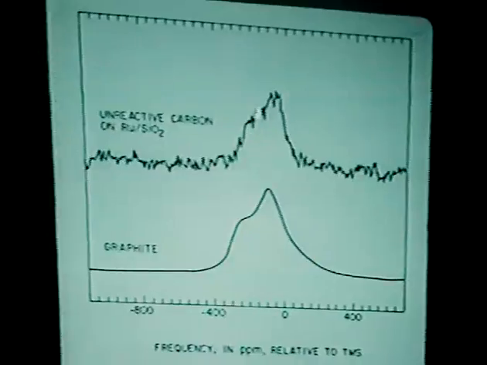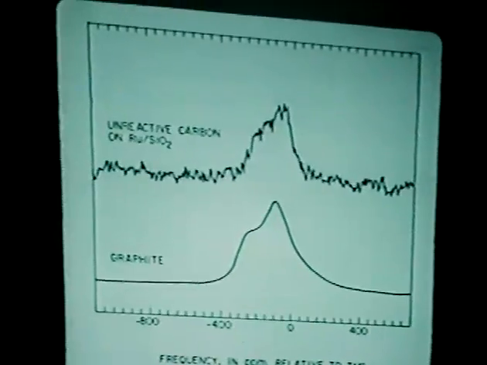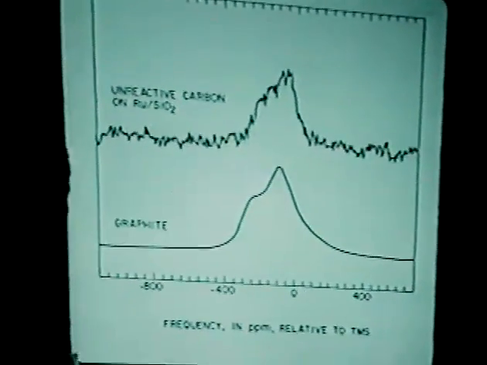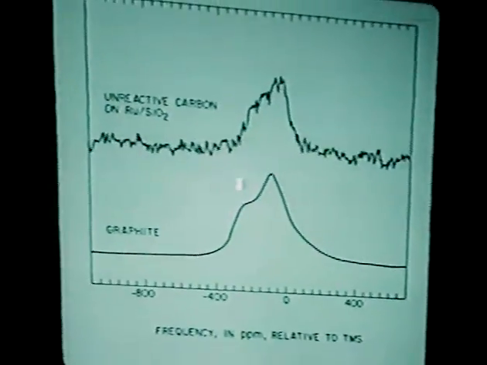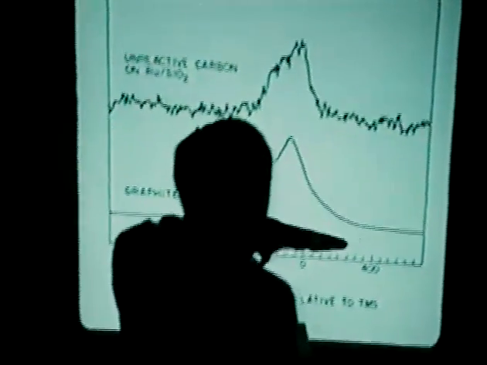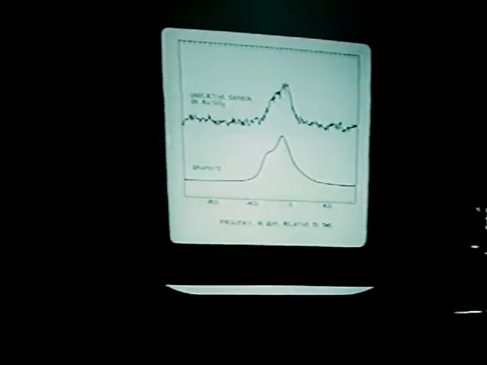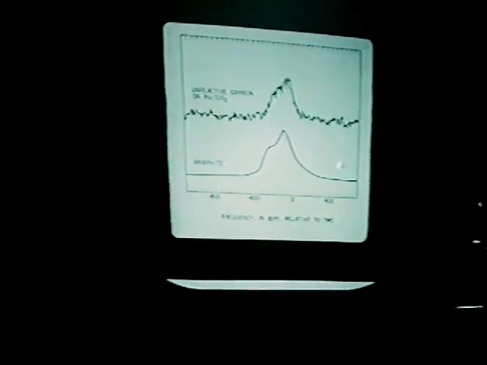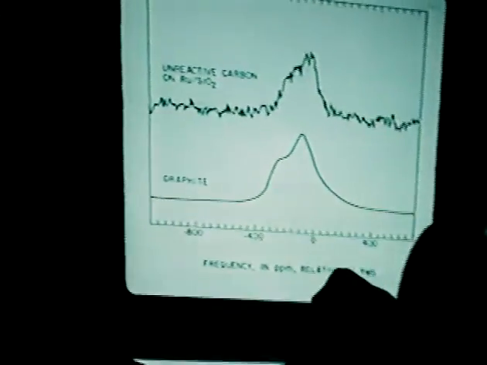And we find that the principal components here and here agree well with the unreactive carbon on the surface. Moreover, this is an extremely unique line shape in that the intense component, this one, is upfield of a less intense component. This happens only for those types of carbon that have most of the bonding in the plane perpendicular to the axis of symmetry. As I pointed out for CO, which has this broad powder pattern, its intense component is over here, the weak one is over here. The bonding is along the axis of symmetry. For graphite, it's exactly the opposite. So we believe that's graphite on the surface there. We now have a proper quantitative analysis of graphite.